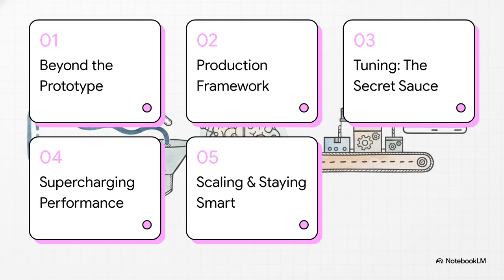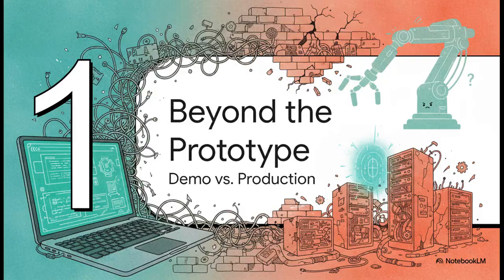So here's what we're gonna cover. We'll start by talking about that gap between a prototype and a real production system. Then, we'll lay out the core framework you need. After that, we dive into the fun stuff, the secret sauce of tuning, how to supercharge performance, and finally, how to scale it all without breaking the bank. All right, let's kick things off with that first big hurdle.